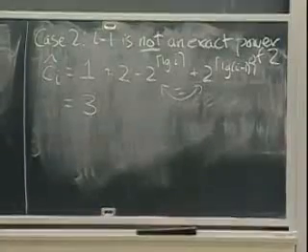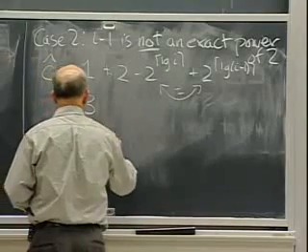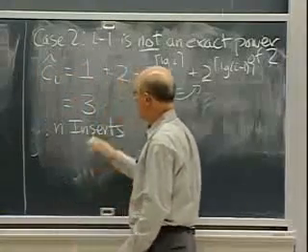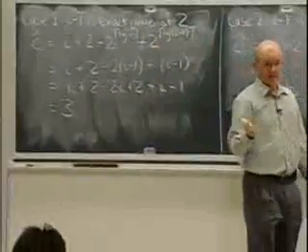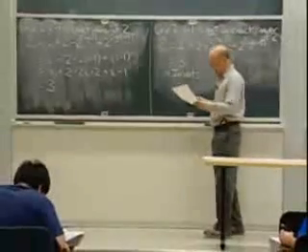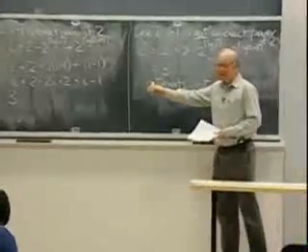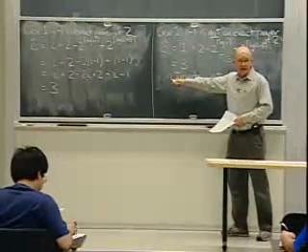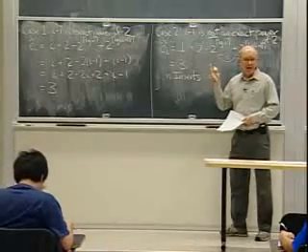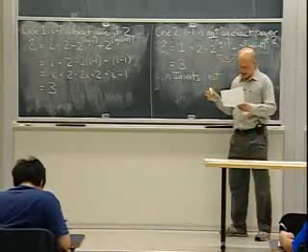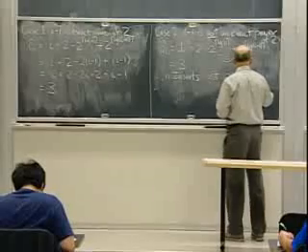Okay. So therefore, n inserts. Now I say, oh, the amortized cost is 3 for every insert. So n inserts cost, well, the amortized cost of each is 3. So n of them, the amortized cost is 3n. That's an upper bound on the worst case true costs. So n inserts cost order n in the worst case.